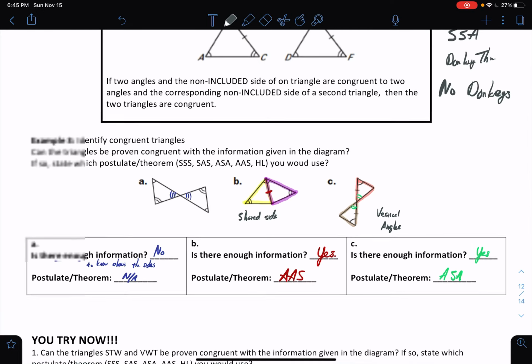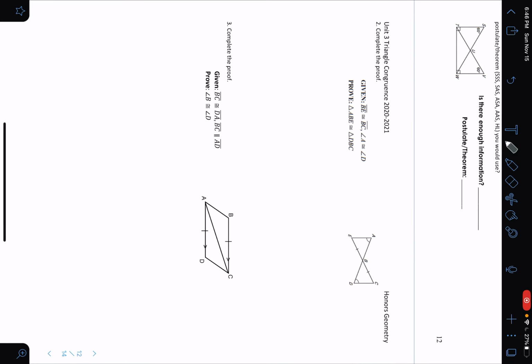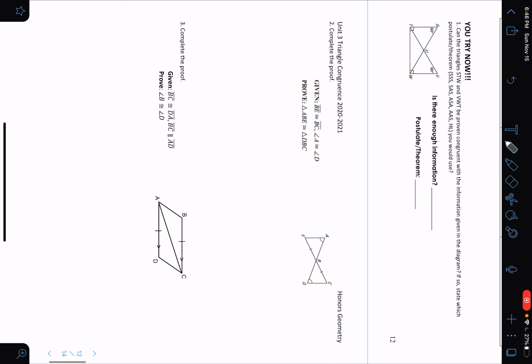All right, so last thing I want you guys to do: these three you try now. It's got one that's kind of an informal proof, and then numbers 2 and 3 are your formal proofs. For number 3, if I'm giving you information with triangles and I'm asking you to prove that these two angles are congruent, remember that's called corresponding parts in congruent triangles are congruent, CPCTC. So first, in number 3, we need to show that the two triangles are congruent so that I can then say angle B is congruent to angle D. So that's kind of a hint for number 3.